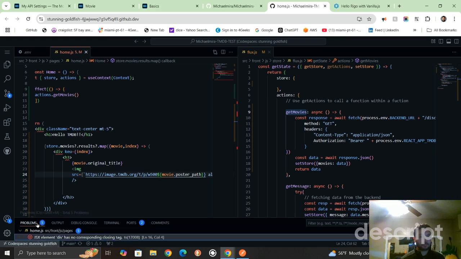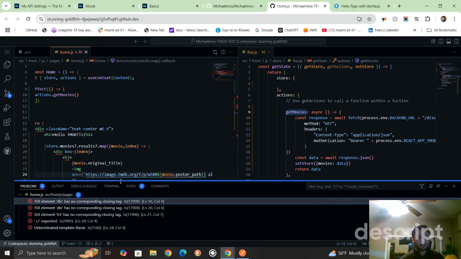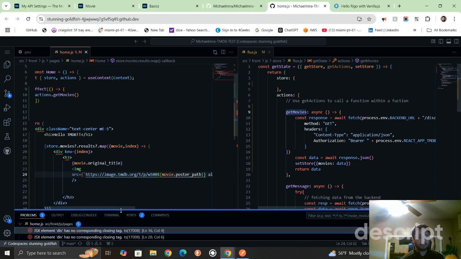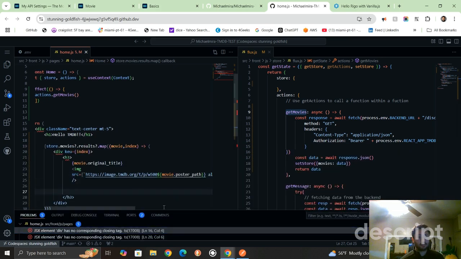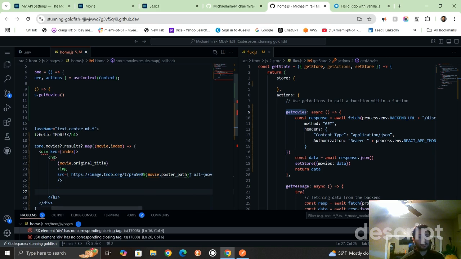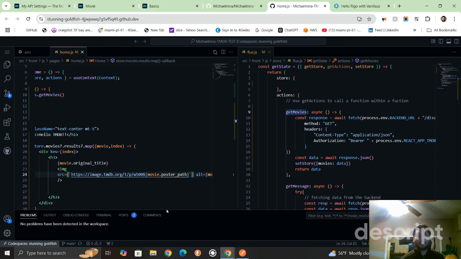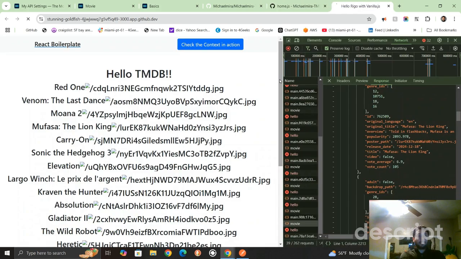Ooh, I got a lot of problems here. What did I do? What div has no corresponding closing tag? Oh, I did not put another backtick. Damn. Easy peasy. Alright, and let's see if that worked.